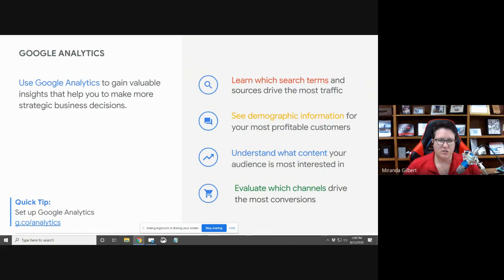One of the things that we mentioned in part one is that most local businesses that I work with, when we analyze their traffic, we see people are just coming to their website to find out where they can find them, how they can get a hold of them, and when they're open. So that helps us know that information needs to be front and center on your website, on the main page, easy to find.